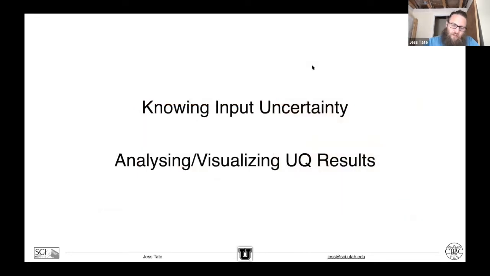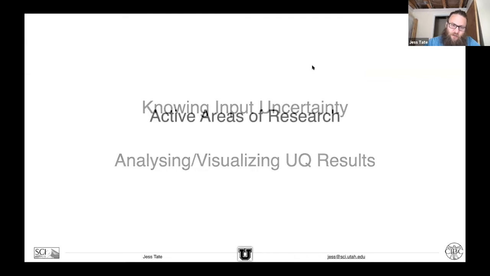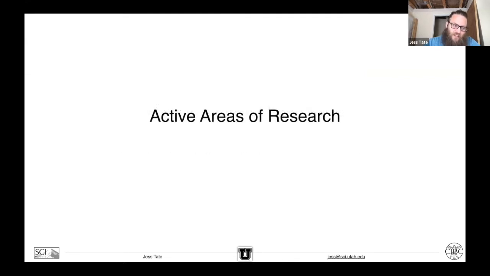So, even when you have a tool like UncertainSCI, which is non-invasive and fairly easy to use, at least we think, there are certain challenges to performing uncertainty quantification: knowing the input uncertainty, and analyzing and visualizing the results. These are still challenges even for us who are actively working on the software and in this domain. And I'm sure you all agree that these are challenging and active areas of research.